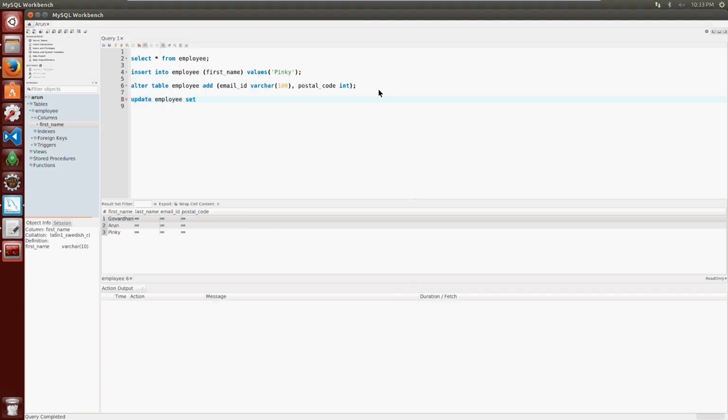And set. What column do you want to update? That is nothing but set. I am trying to do set last name equal to Singareddy. Which row do you want to update the last name for? That is nothing but where first name equal to Govardhan.